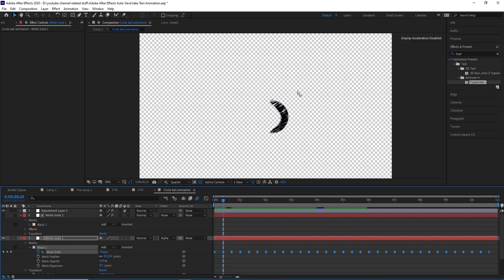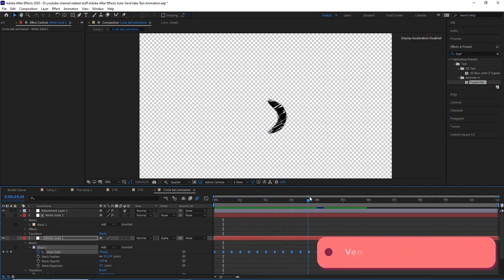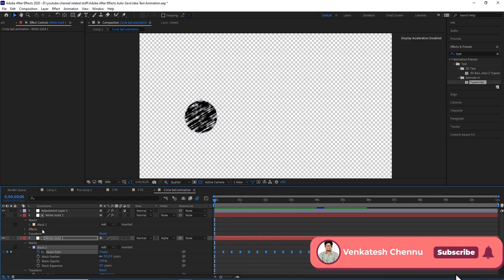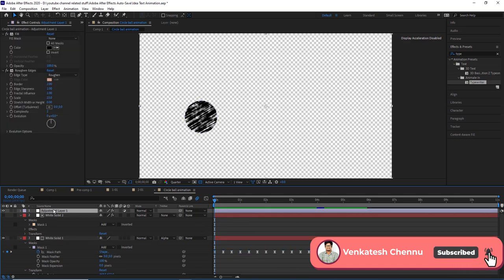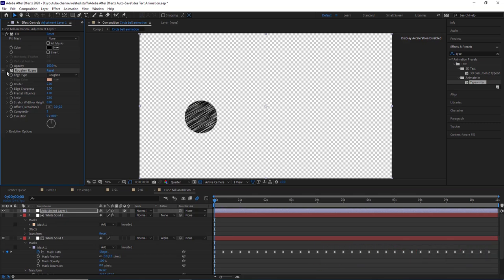10th frame, the mask path comes like here, like a moon shape, like half of the moon shape coming. And again when it reaches the 20th frame, it has a full moon, and it keeps going back and forth between half moon and full moon. I animated it like this, and it's totally looped. Now again I gave some rough edges over here. Without rough edges it looks different, and with the rough edges it's perfect, the circular animation.